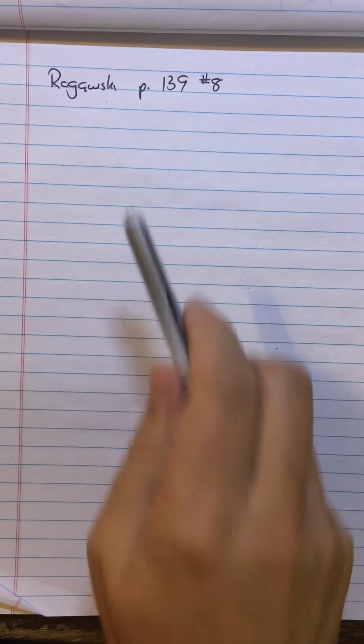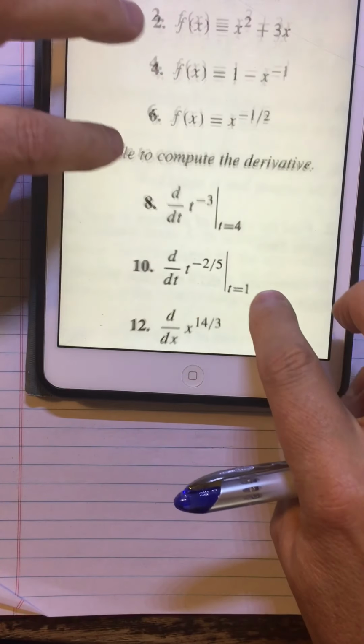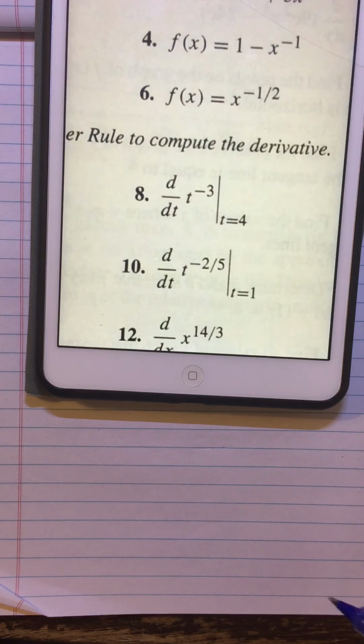Okay, so here are just some additional notational issues that you will encounter on Rogawski, page 139. Sometimes it's a little annoying that they have all these different notations for the same thing, but they each have their sort of value in different contexts, and you'll see that to be the case. So we're going to look at first this weird thing that they did, number 8, right?